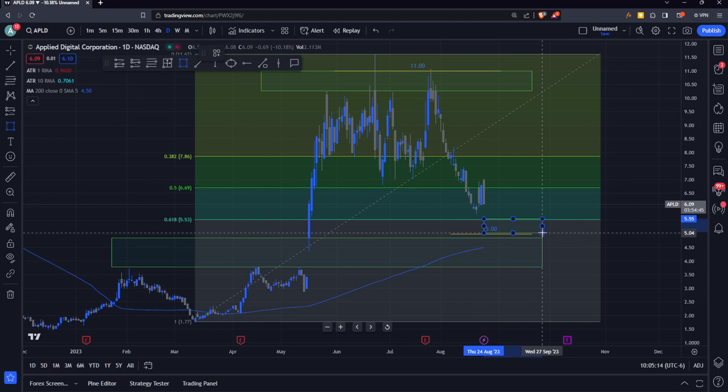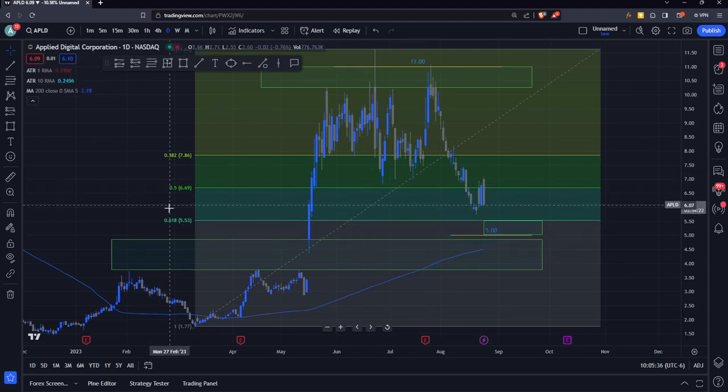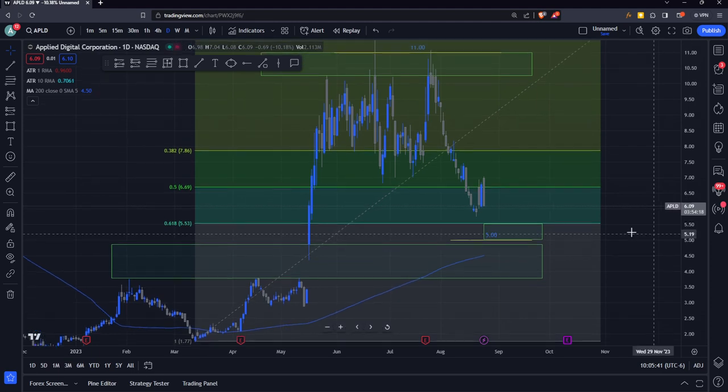Well, actually, it is a new lower liquidity zone, but it's above this previous one. So it could be between $5 and $5.50 here, which puts us right at this 618 level. So what could happen too is price dips into this, dips below the 618 level into this area, gets bought up right away. So it doesn't have to completely stop at 618. It can go a little bit further, but it's a good price to keep in mind. So 550-ish is the 618 retracement, and then like I said, $5 is kind of your whole level.